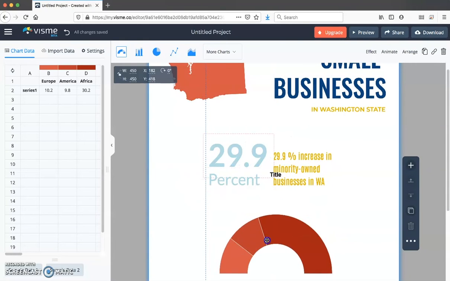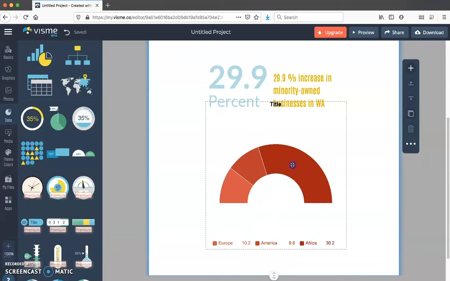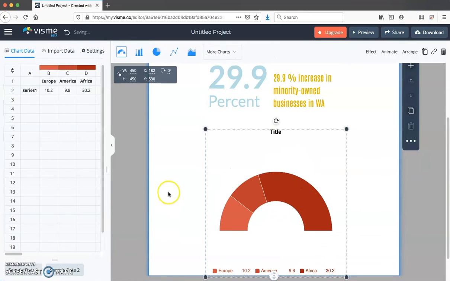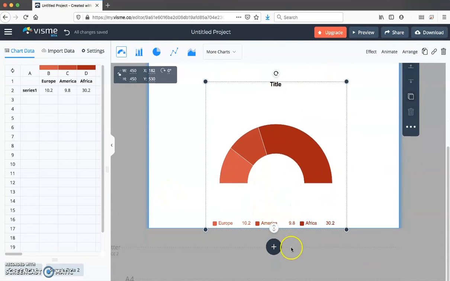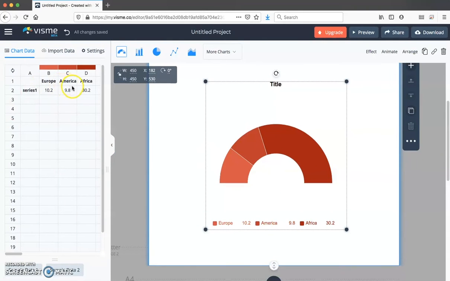And it's automatically put things in the color palette that I chose. And I'm just going to move it down so I can see it at least. And maybe expand a little bit more. When I click on this, I can now start to manipulate the data that it came with. So one of the things that I can do is I can change these labels and I can change the numbers in them. I can also change where it says Series 1. It won't display Series 1. It will just display whatever I choose to display.